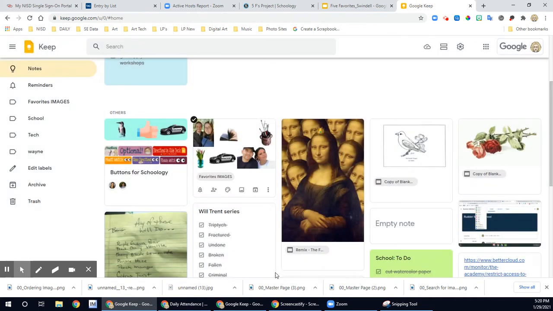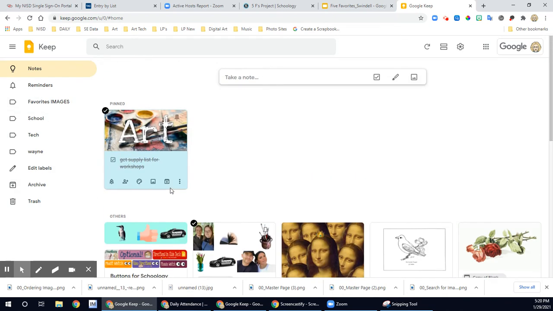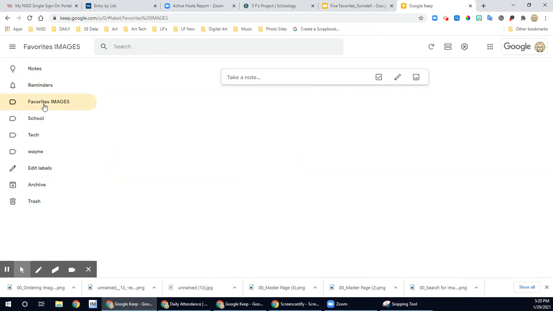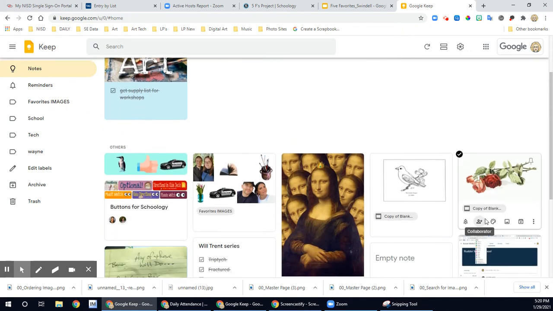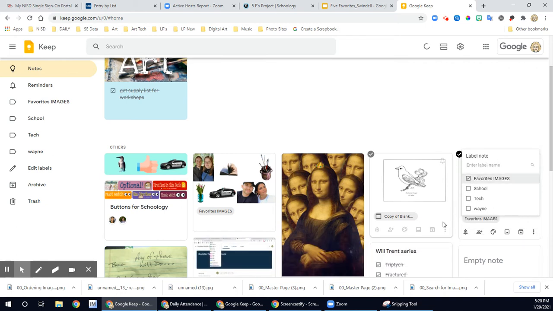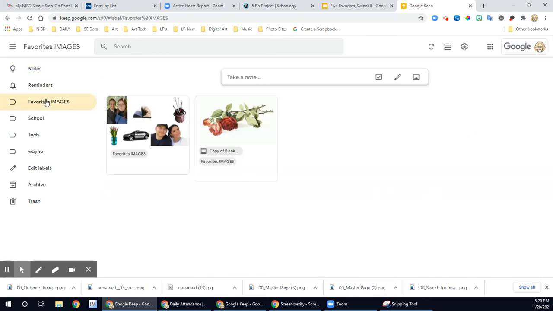So one of the things I did is I named it favorite images. I did that by coming to the three dots, and it said create label instead of change label. And what that does is in all of my Google Keep notes, I can come here and I have those images. Now, if you look over here, I have some that I did use. So I could come over here and say add label, and I could say favorite images. I did that earlier and it's not in that same folder, but when I come here, it's now with that. Okay. So you can tag these folders to be together.